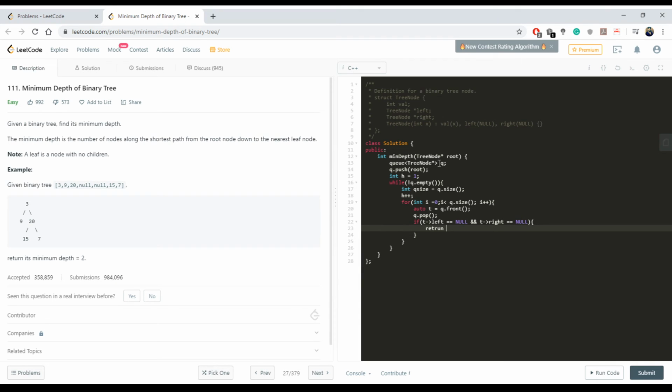Return h. Else if left, if t left is not equal to null, q dot push t left, and then q dot push, sorry, same thing for right.